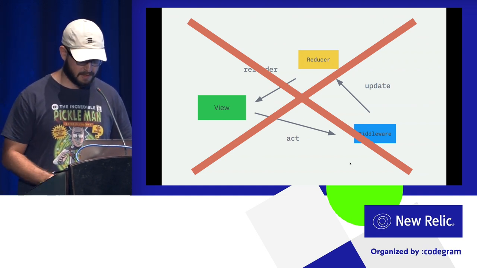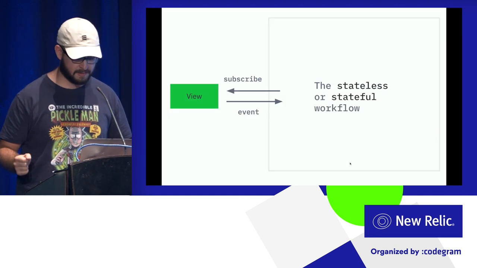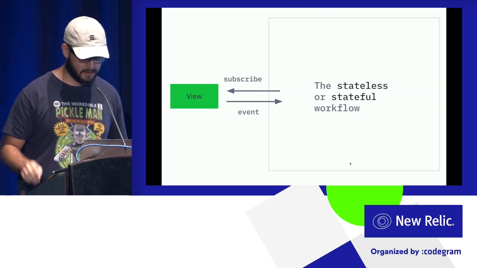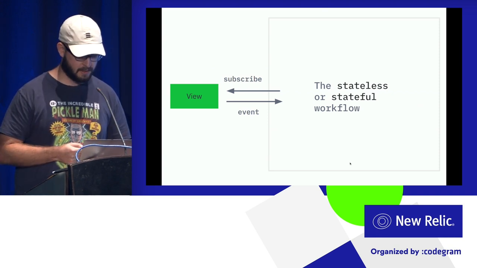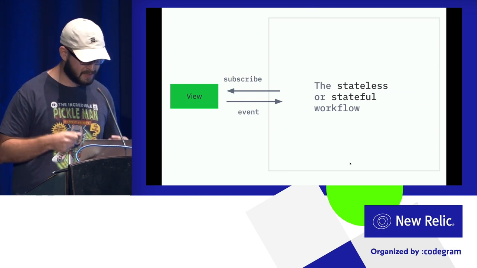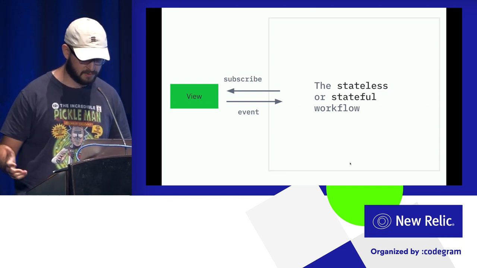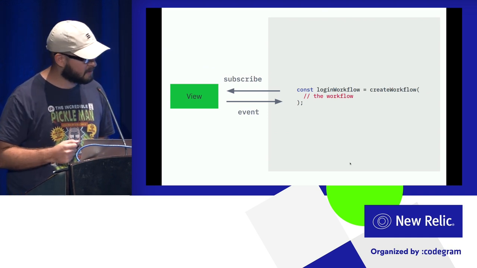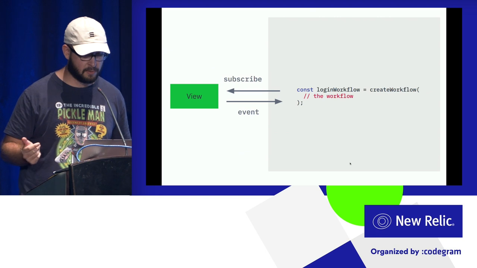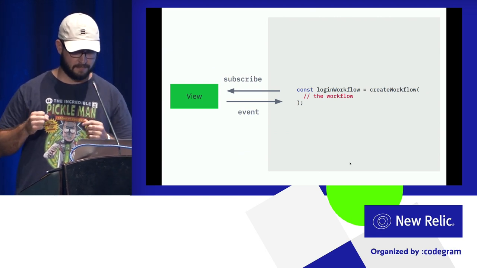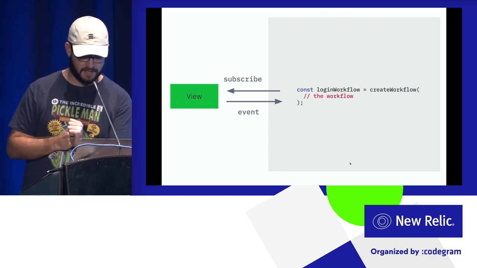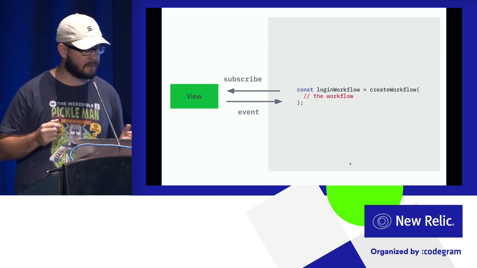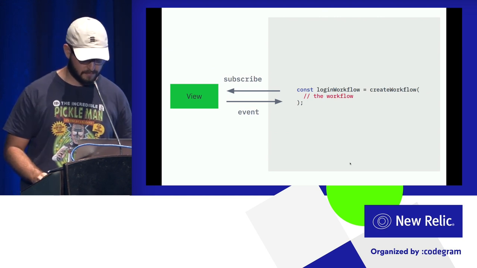So we thought about that, and what we want is more something like this: a view that can listen to the workflow to know when to render. That view can emit events to describe what is happening in the interface and for the user, and workflows react to the events and do a lot of stuff. They do, for example, in case of a login process, when you just want an authentication for your application, you want them to store some data, to make some asynchronous calls, to wait for events or emit events. So you want them to do synchronous and asynchronous stuff in the same place, unlike Redux.